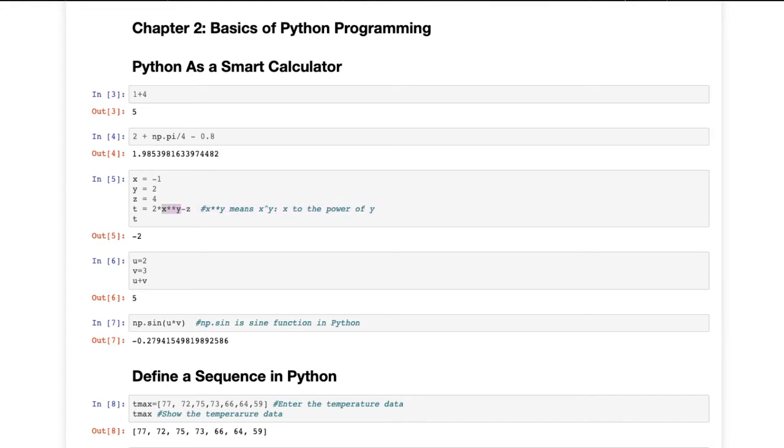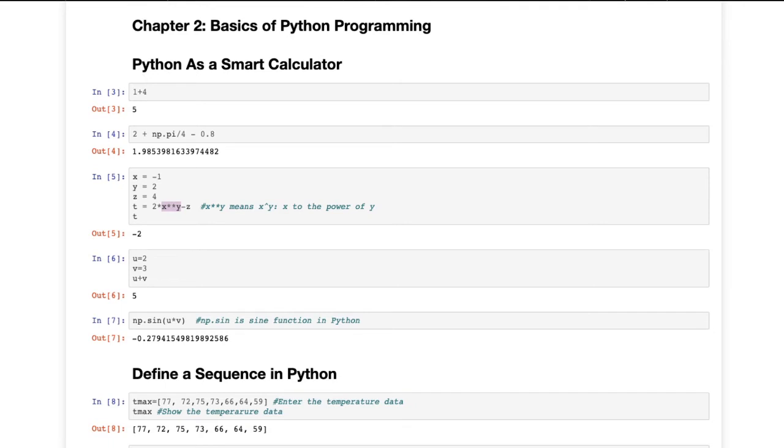This double asterisk notation means we are raising our value of x to the y power, and then we are going to subtract z from it. Once we run this code with an extra t at the bottom in order to view our variable t, we do get t equaling -0.2, -2.